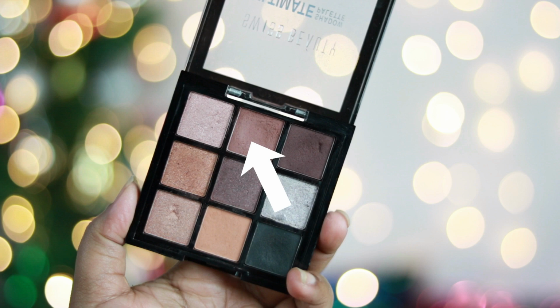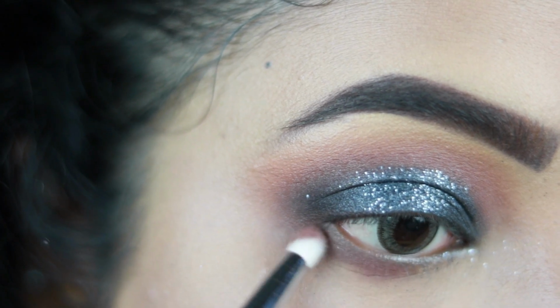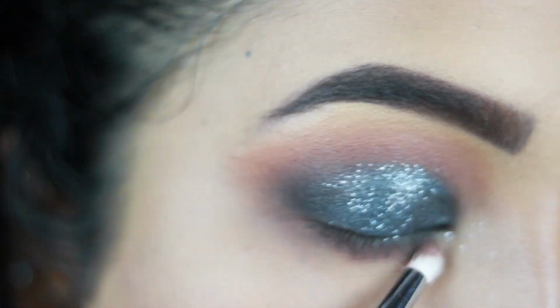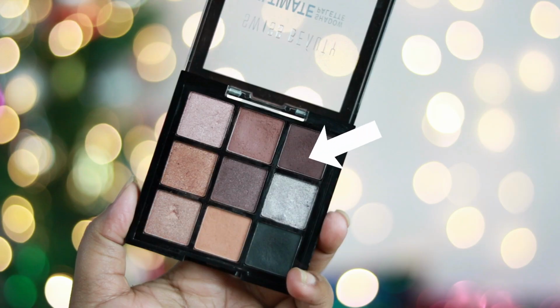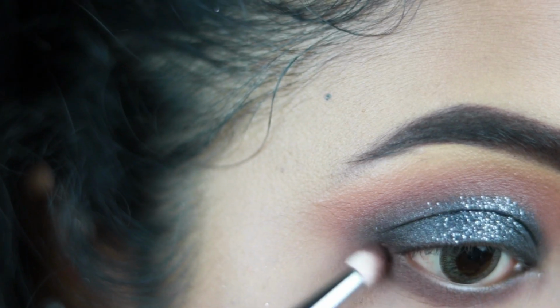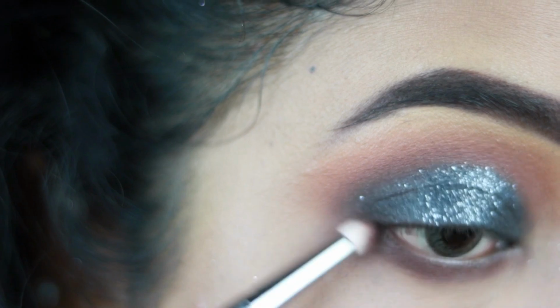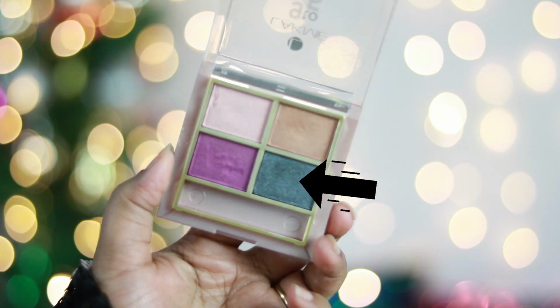Now moving on to the palette, I'm taking this light cool tone brown in a pencil brush. I'm applying this all over my lower lash line, followed by that dark brown shade in the outer 2/3 of my lower lash line. I just need to blend it really nicely so that it also looks identical with my upper lid shade.